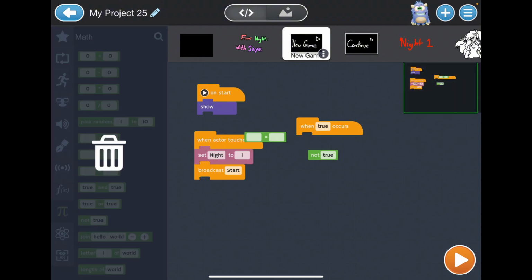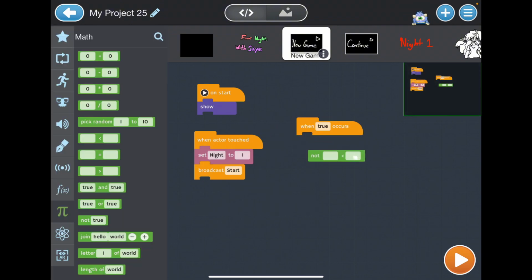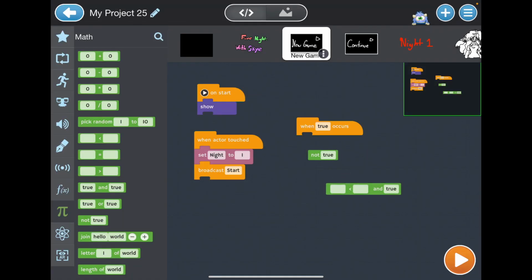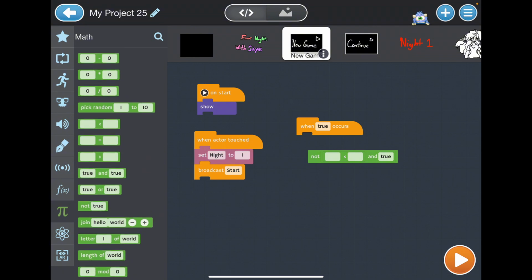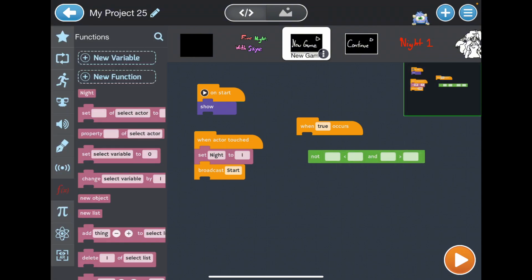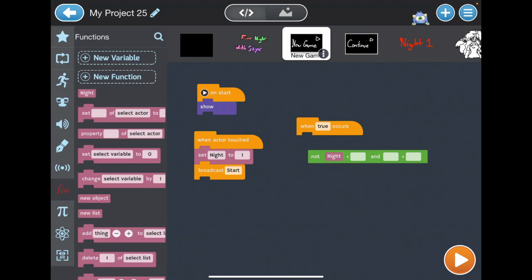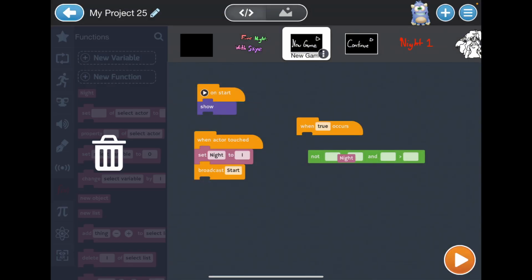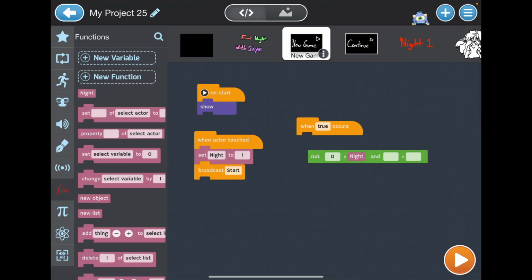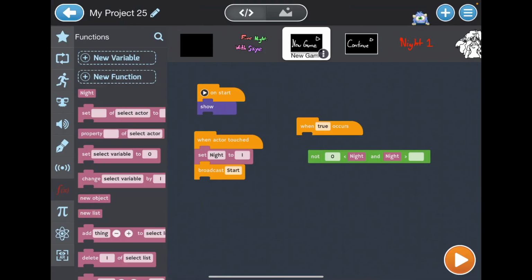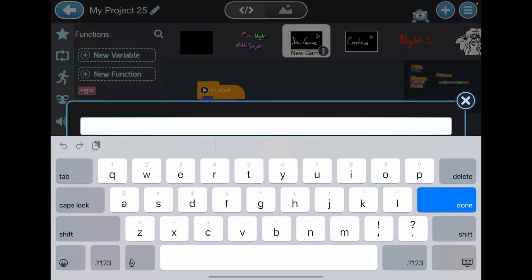We can make it so whenever something is not more than something, or not less than something, such as if night is not more than 0, but it's also not less than 6.